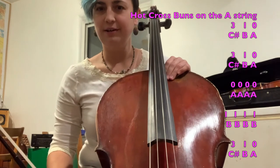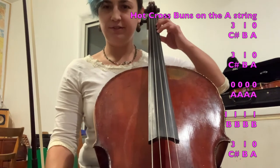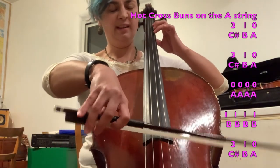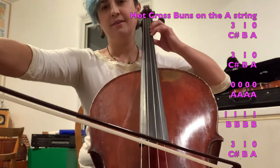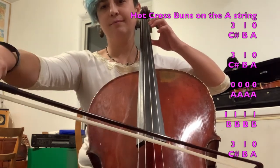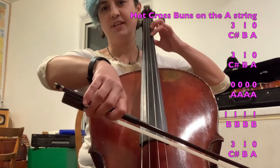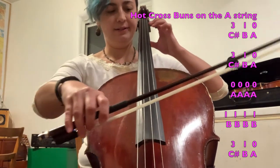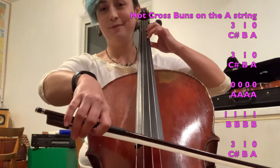This is Hot Cross Buns on the A string. Just to review, the notes are C sharp, B, and A. It sounds like this. C sharp, B, A. C sharp, B, A. Four A's. Four B's. C sharp, B, A. All right, let's try it together now. Get ready. One, two, three, four.